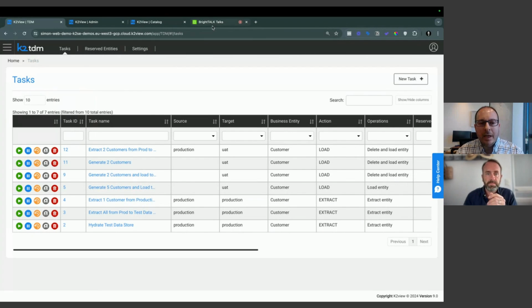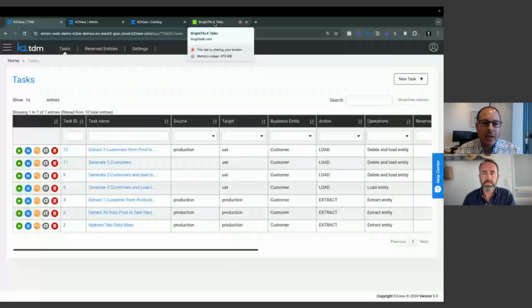Yes, Simon, our customers use our tool in different ways. One of the things we see our customers doing is, for example, a QA team lead will set up some tasks. For example, it could be a subset or it could be a synthetic data generation task. And the team lead knows what the team is working on, and they know the system in and out, and they pick all the right choices, whether they want to reserve the data or not reserve the data, et cetera.